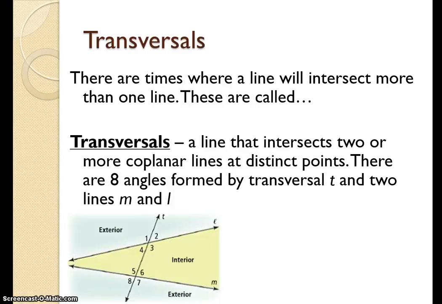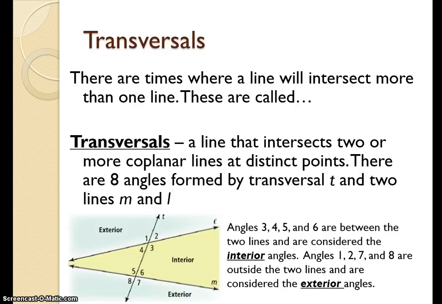So when you're writing this definition, get this picture in right below it or next to it in some way. And the transversal would be this line here, T. It is intersecting these 2 lines at distinct points here and here. And as you can see, we've got 8 angles formed all together. Now, there are 2 sides to this. We have the interior and the exterior. Angles 3, 4, 5, and 6 are found inside, in between the 2 lines where the transversal is, while 1, 2, 8, and 7 are found in the exterior, so outside the 2 lines.